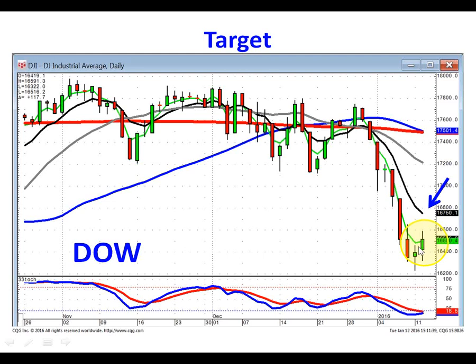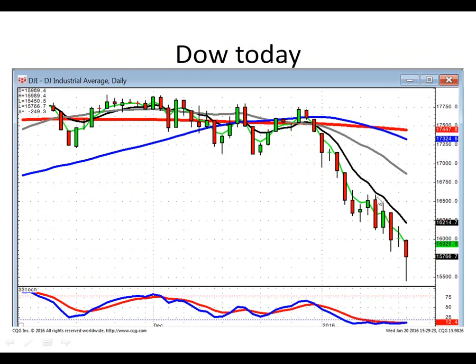But there was a morning star signal. And notice how far away we were from the T line. So on that morning star signal, we started covering some short positions, but we re-entered the short positions because what did it do? Got up to the T line and failed, and then came back down through the bottom of the candle that told us the bulls were in control. Even though we had covered some shorts, we re-shorted, because it told us they weren't coming up above the T line. They were still heading down.